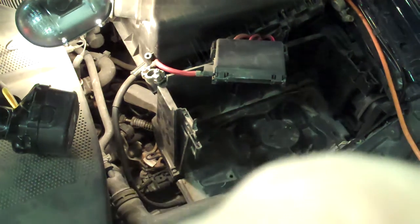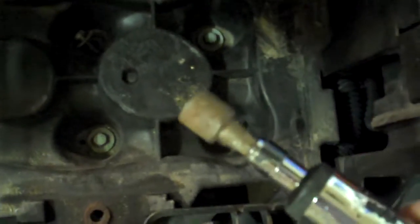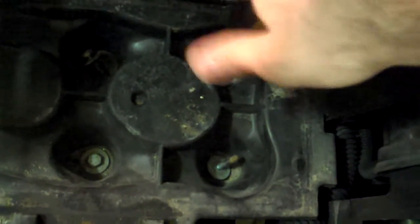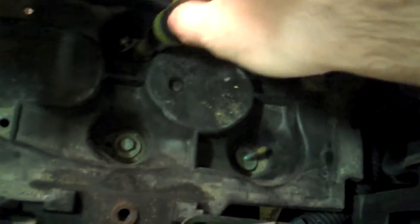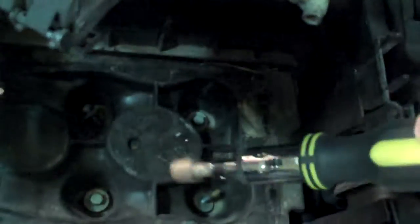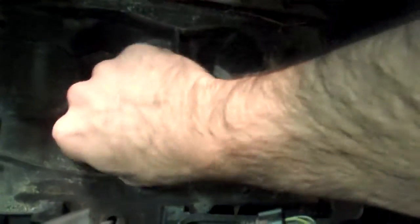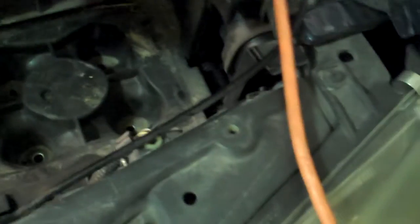At the bottom of this you'll find four bolts. These are Torx size, so it's a Torx bit you'll be using. They tend to be really tight because they're holding the battery in place and this is actually tied up to the engine bay. Mine were almost corroded — I had a hard time taking them out. You can use some WD-40 to loosen them up if it's really too tight. I took two out already and left them there just to put them back once I got the part.